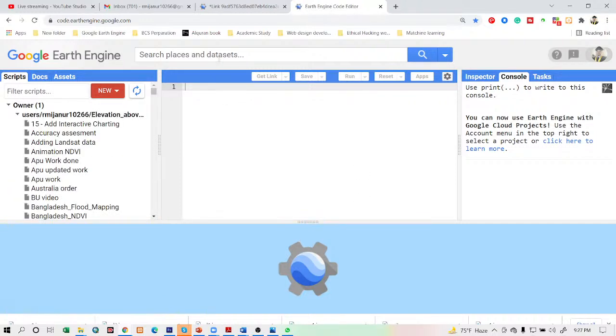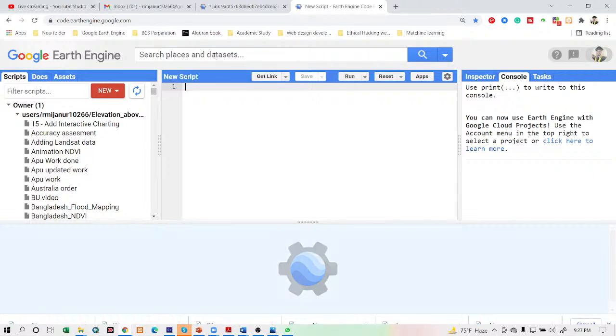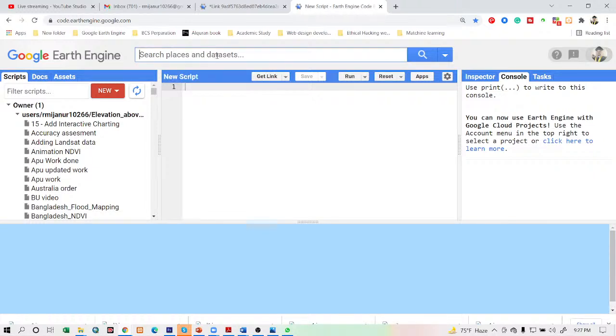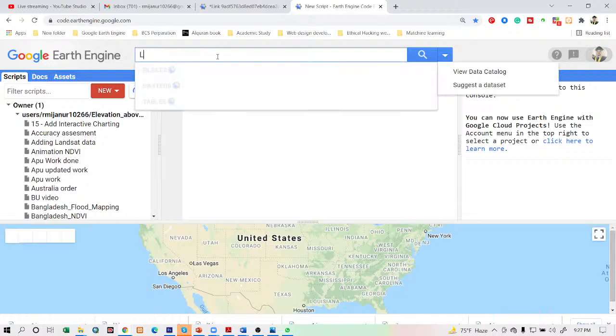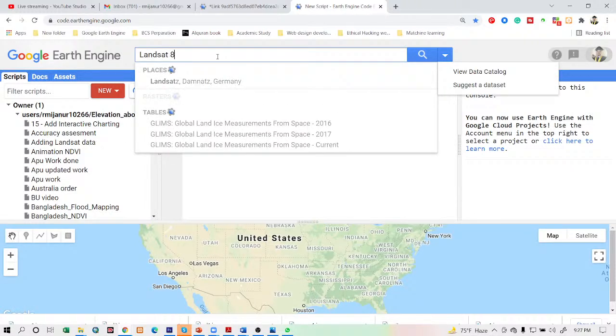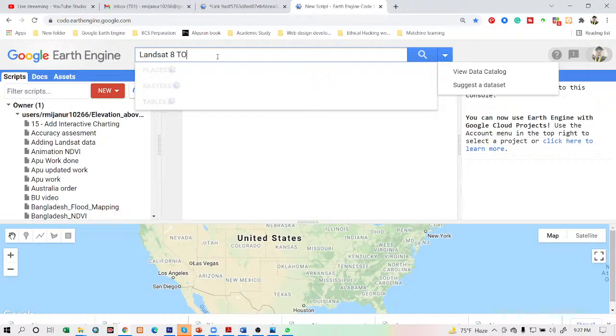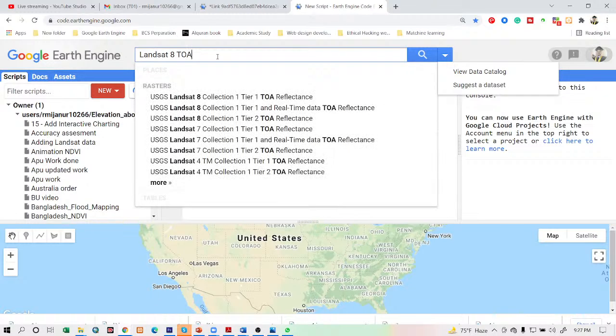I simply search in the search bar at the top of the code editor: Landsat 8 top of atmosphere. I simply use this collection.